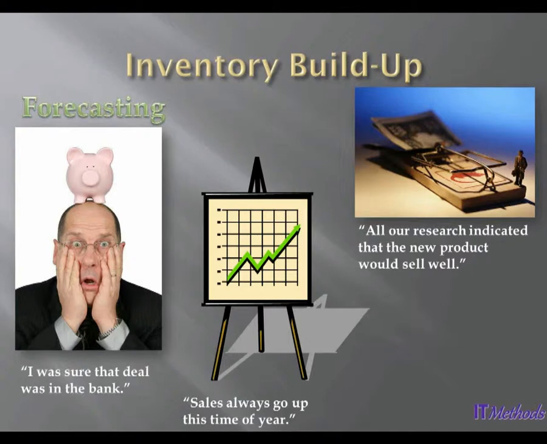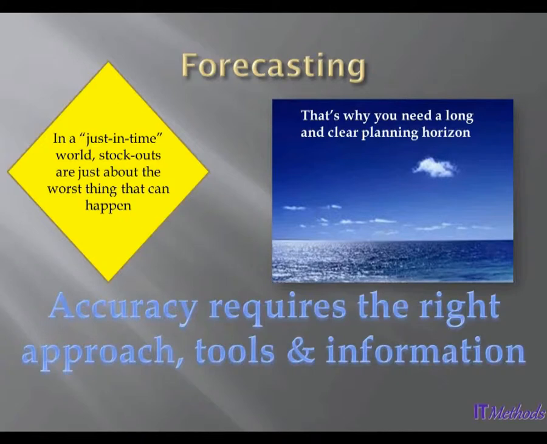So let's talk about forecasting. And one of the reasons that forecasting has become even more critical is we're all trying to operate in a more lean fashion, and that means reducing inventory levels down to bare necessity, and that leaves you very little wiggle room if you get it wrong. So what's important when you're in a lean environment is having as long of a planning horizon as you can, and not just long, but also as accurate as possible. So you really need to make sure that you're using all the tools at your disposal to extend your planning horizon as far as possible.